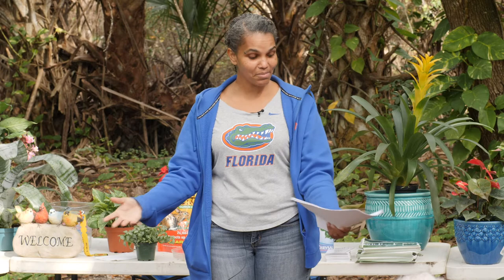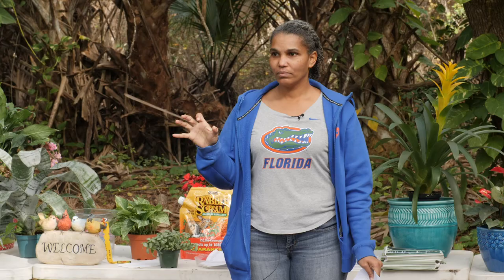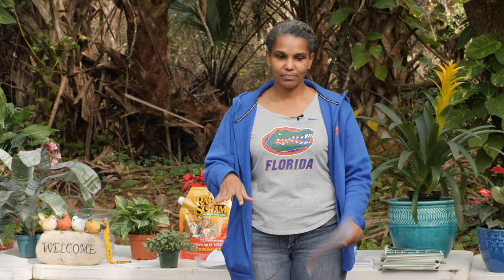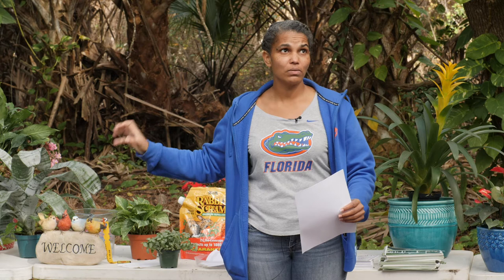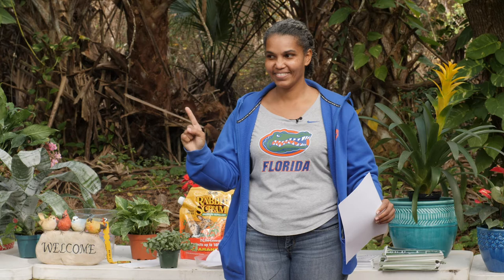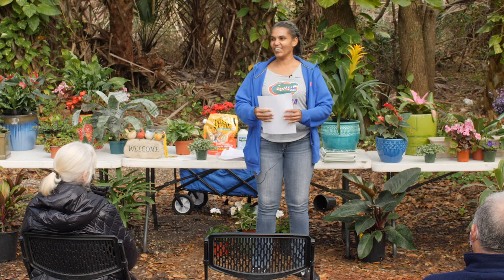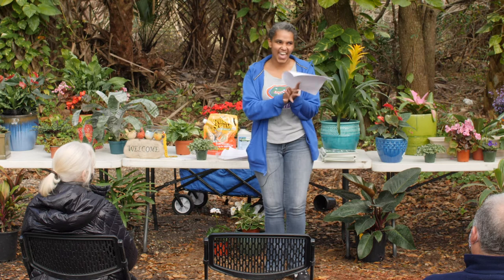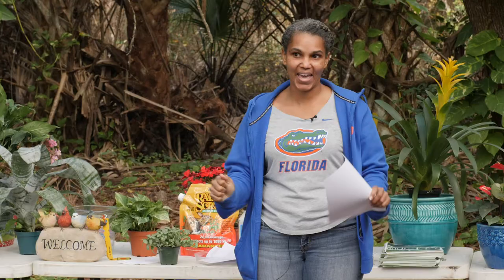Let's talk about ornamentals. In my shade area I have carissa, coleus, agapanthus, ground orchids, amaryllis, and spider lilies — lots of green with lots of color. My neighbors who were questioning my mental health when I first started working on my yard are now asking, 'What is all that green stuff? I have no green stuff under my trees.' And I'm like — welcome to my world. We've got plants over here.